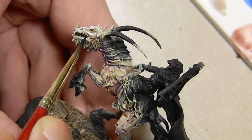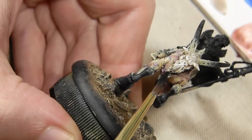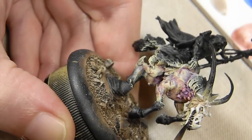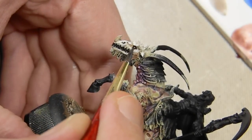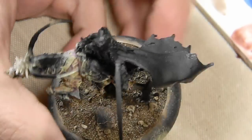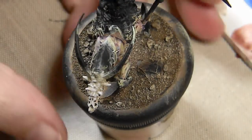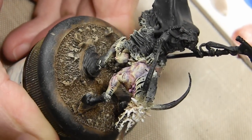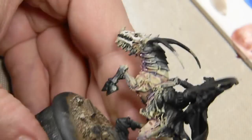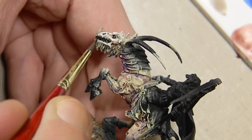Now going through and painting the inside of the jaw black — this was definitely a mistake. Usually when painting mouths you paint everything black before the teeth so the teeth really stand out. But the problem is the mouth is so big on this horse and the teeth are so huge; it's way too much contrast. I should have just used a dark brown. I compounded the problem by adding black into the little holes around the snout as well, and I just really didn't like the look. You'll find out later what I did to fix this.